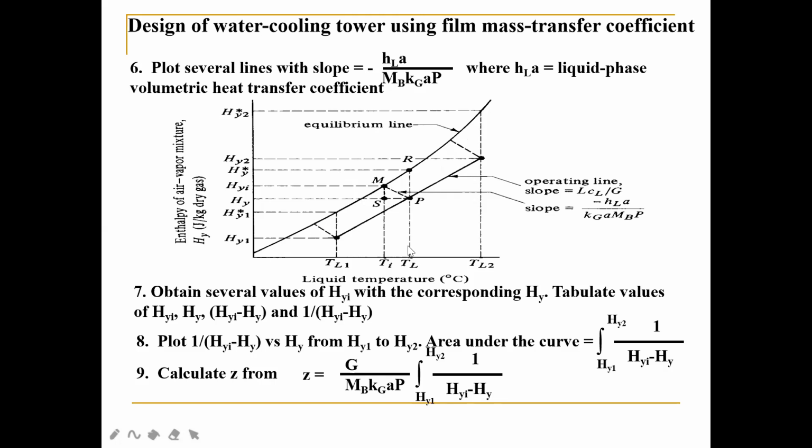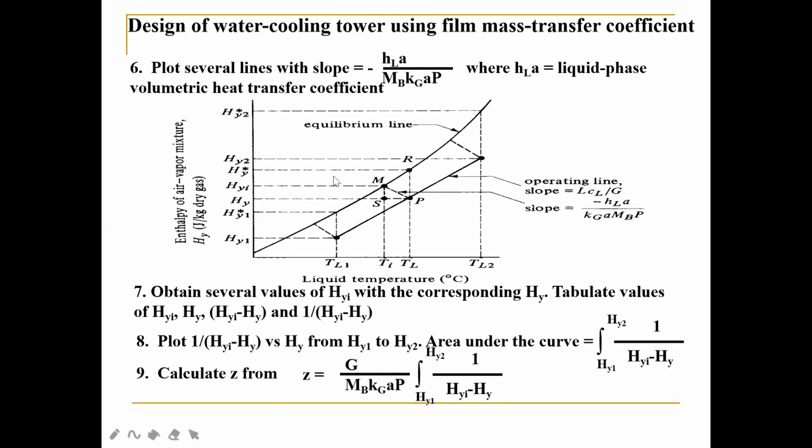Okay, start with the TL, and then you will get to this point. And then with the slope, you will be able to plot the point M. So remember, what you have to put in mind, point P is always on the operating line. Point M is on the equilibrium line. So if you remember from our last class, point M is actually lower than point P, right? That's because the operating line is actually above the equilibrium line.